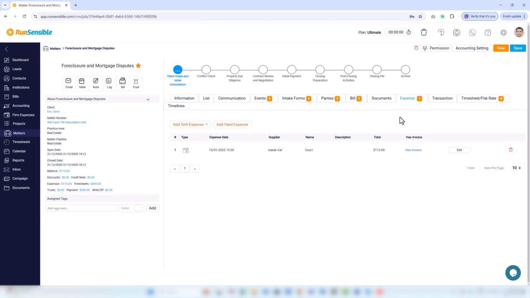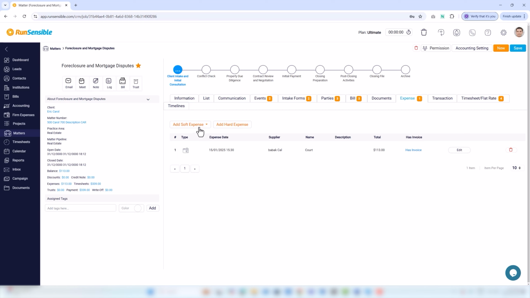When determining whether to include an expense under a particular matter, it is important to assess its direct relevance. You must decide whether the expense is directly tied to the case or a general cost related to the overall management of cases. This decision depends on categorizing the expense as either a hard or soft expense. Expenses can be divided into two main categories: soft expenses and hard expenses. Hard expenses, also known as direct or tangible costs, are expenses directly linked to a specific matter. These are measurable, identifiable, and clearly associated with the matter in question, such as court filing fees or expert witness costs.